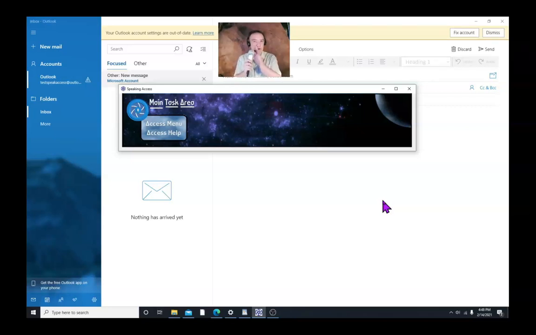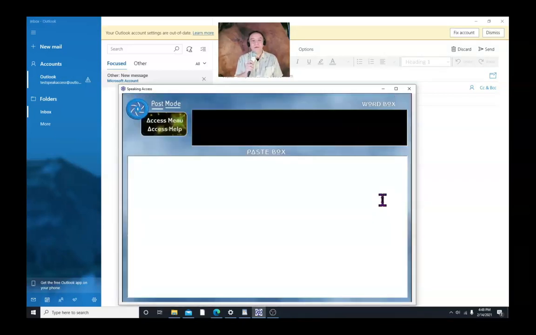If you're using a screen reader, sorry, I just have to scratch my nose. You don't have to use that process. Open post mode. Post mode is now ready. Test speaking access @ sign. Test speaking access symbol at sign. Okay. Speakingaccess.com. Speaking access symbol period com. Okay. Access, no spaces. Done eliminating spaces.